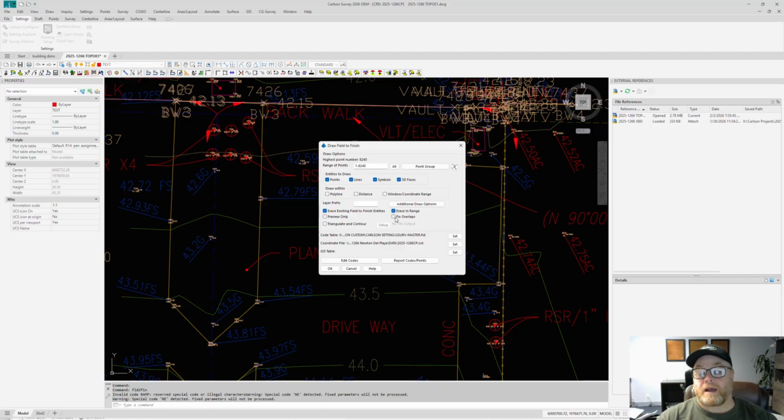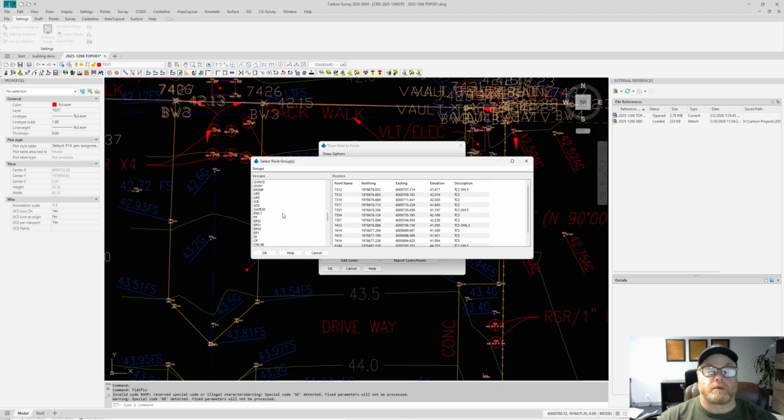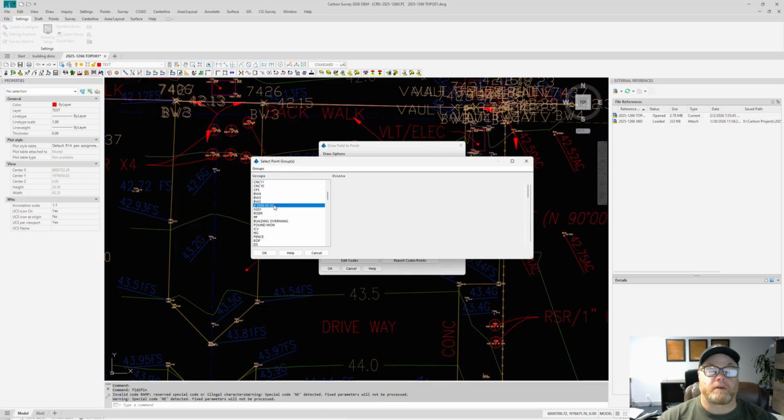You can also fix overlaps when you do field to finish, which is actually kind of cool. Let's just do that right now. Let's go point group. Let's bring in this new point group that it created on the import, which I'm having trouble finding right now because there's a lot of them. There it is.